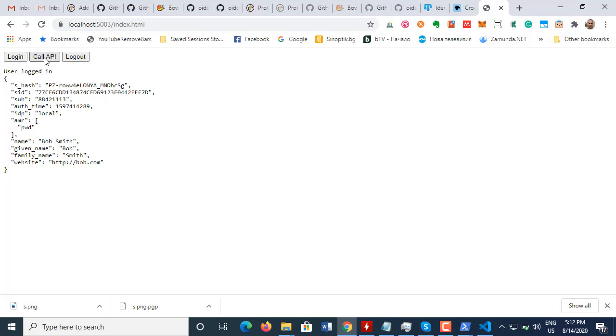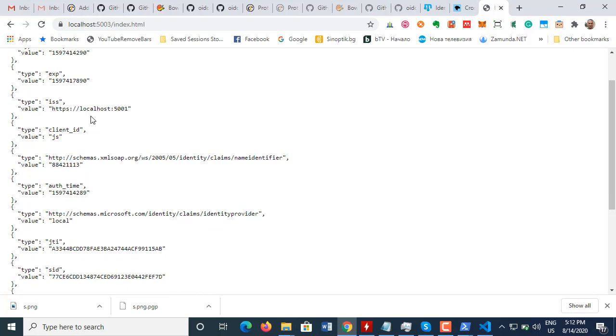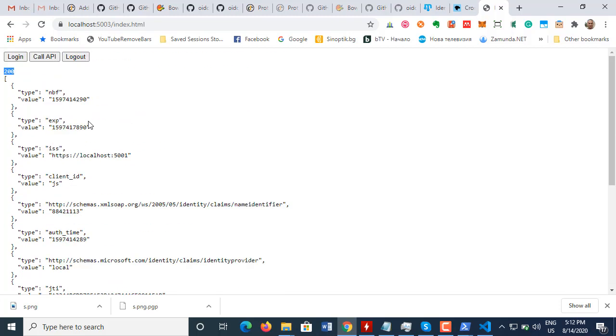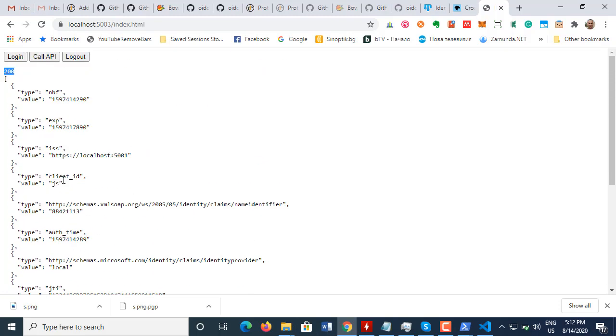Now I'm logged in as Bob. On his behalf, I can turn to the API and click the API, and voila, 200. I get the response from the API. Now my JavaScript application actually communicates with the API, and it gets all the information.